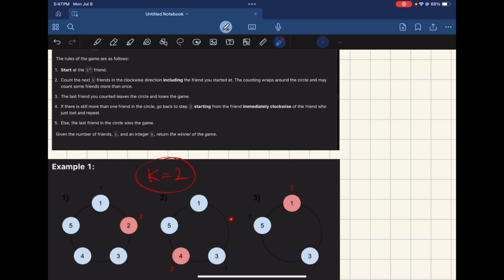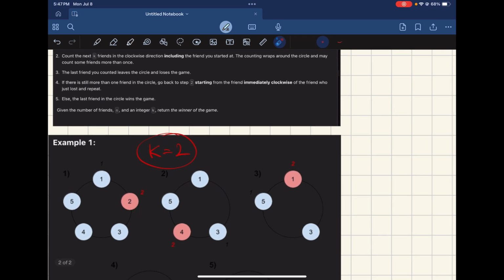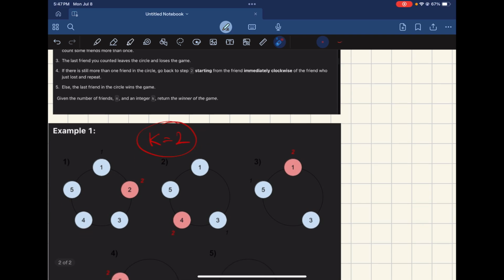In the next round, we're going to start the same thing from the person who came after the guy who went off. So we're going to start this same procedure from the guy who has number 3, and he is the first guy, and the guy who has number 4 is going to be the second guy, who also happens to be the kth guy. Therefore, in the second round, number 4 is going to get eliminated, right?